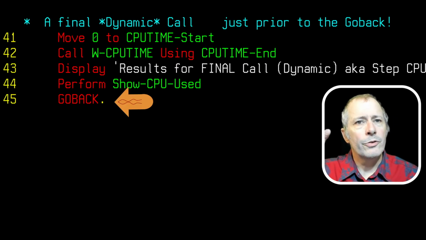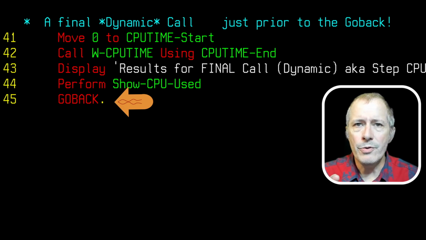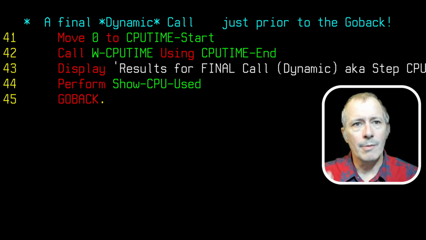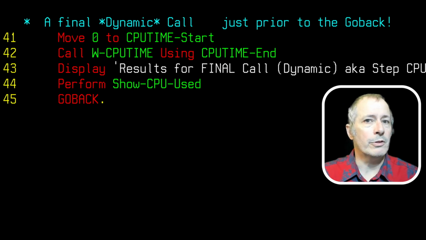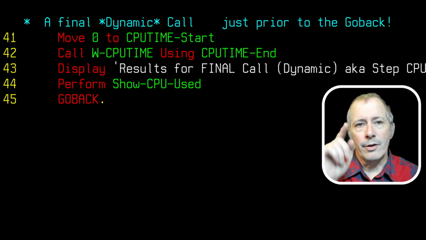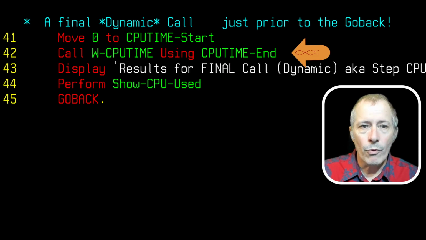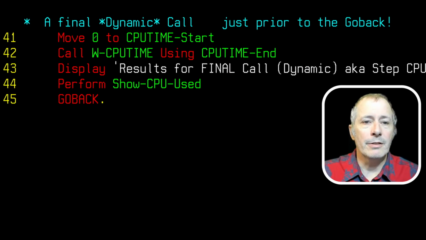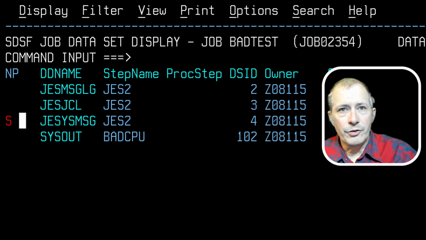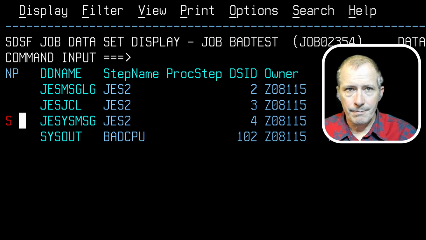Consider this. Just prior to the go back, CPU time was invoked the final time. The CPU start time was set to 0. The code does a dynamic call to get the end time. Lines 43 and 44 format the results. Select the JES system messages DD.